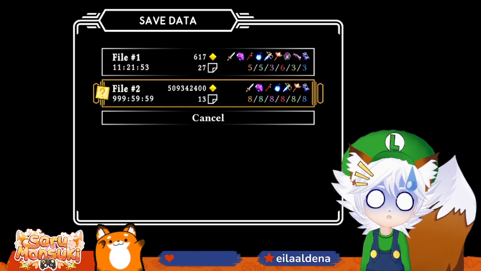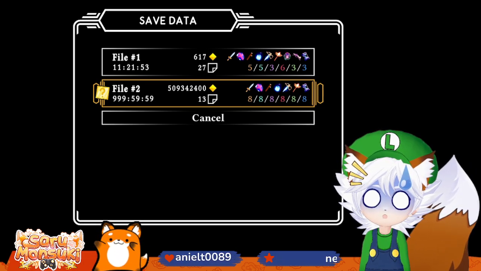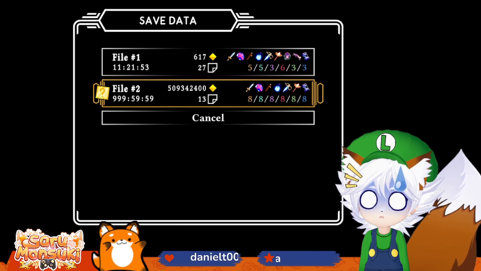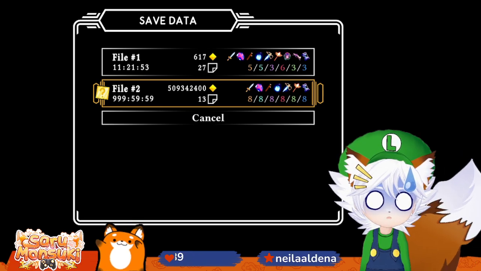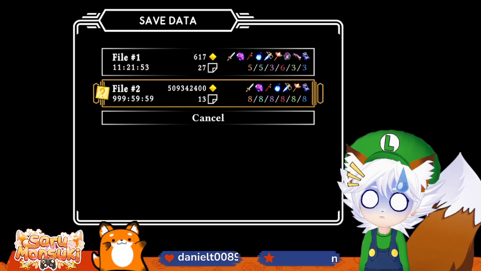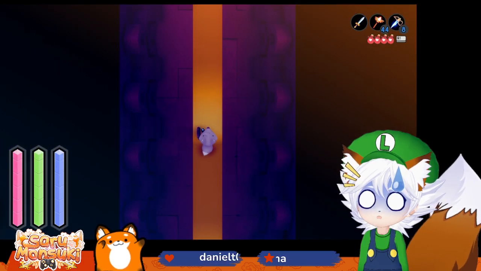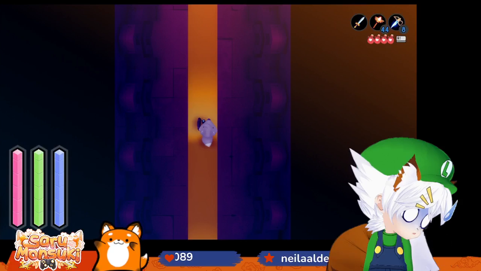Why is there a second save file maxed out? Like, it is maxed out to the nth degree here. Chat, I deleted a save file and this came up. Golden line, and it went north from 12.